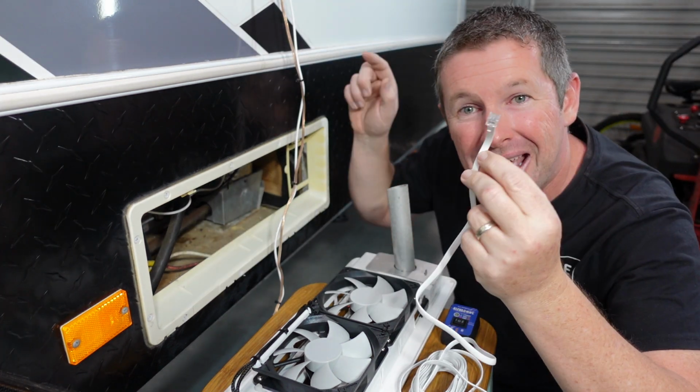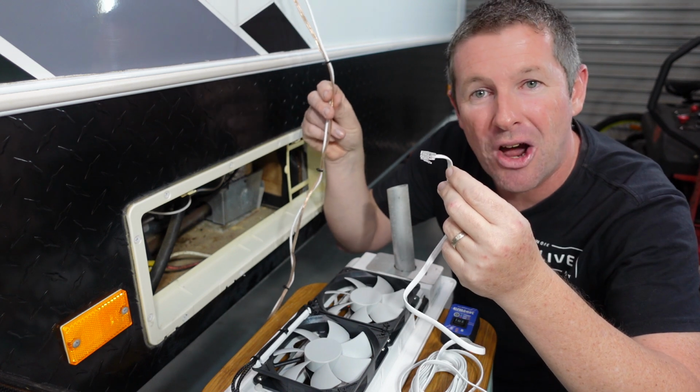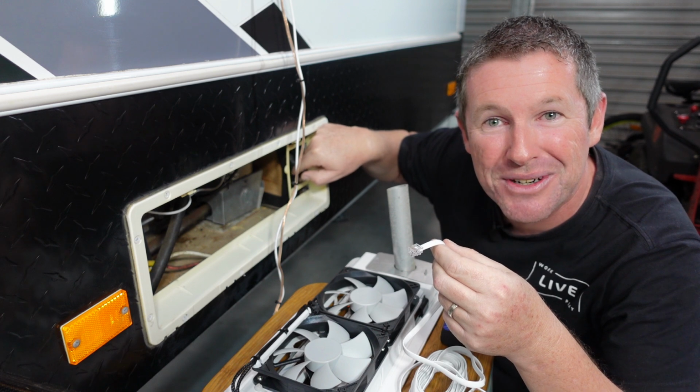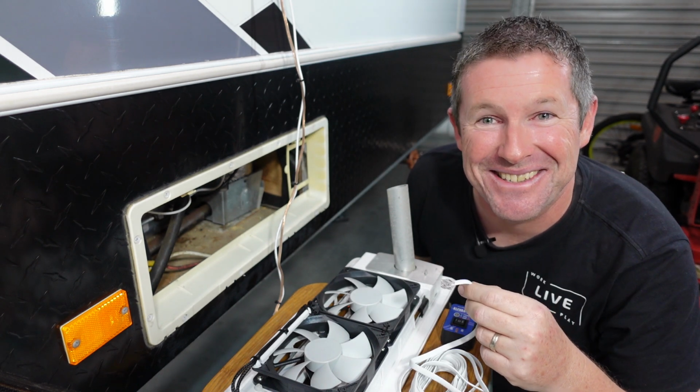So I'll feed this cable down through the fridge cavity, cable tied onto the existing loom, and then feed it in down through the little opening in the cabinetry here, and then we'll finish the insulation inside the van itself.